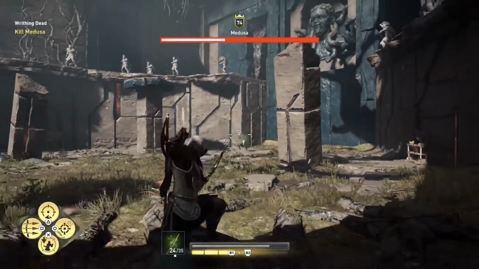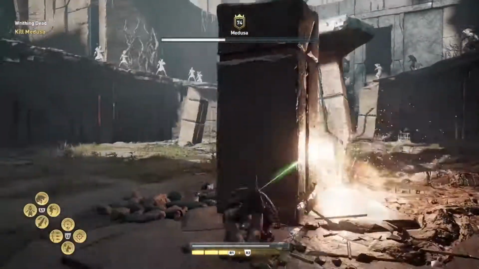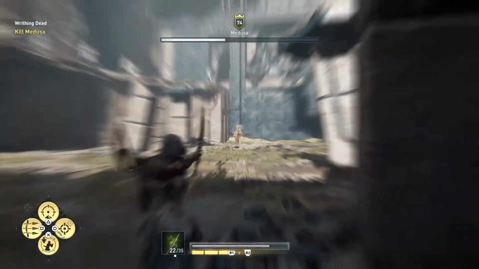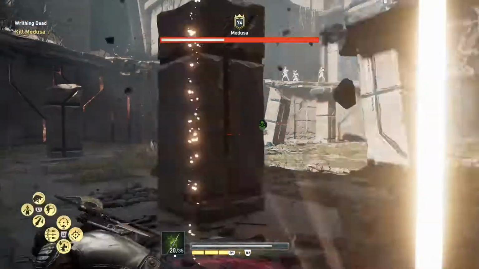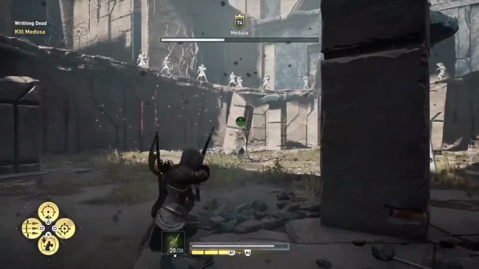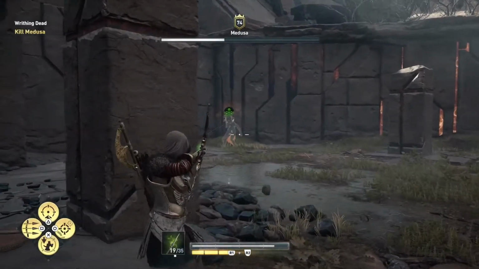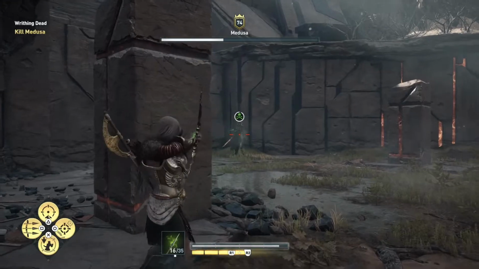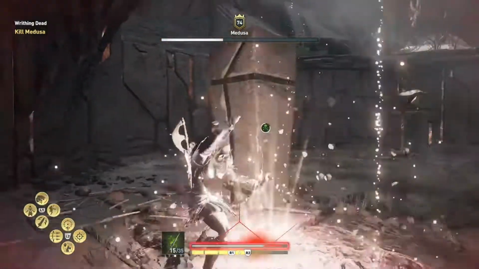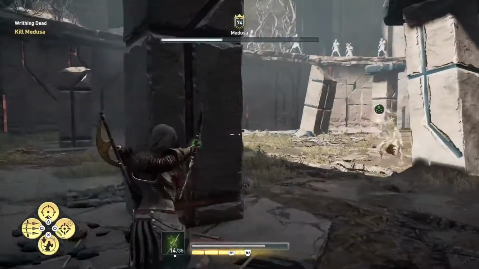But the more my health's full, the better the crit chance I get, because of the things I've got on my armour and on my weapons, the engravings. I think this should be coming now to where she goes back to the middle and into a bubble, and then she sends out about 5 or 6 dudes.